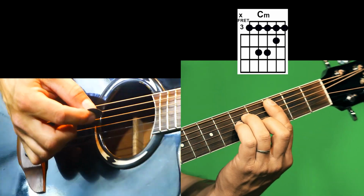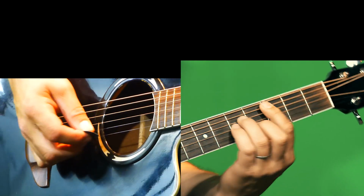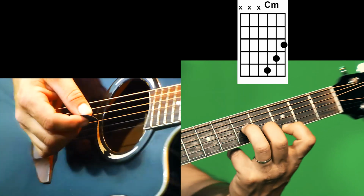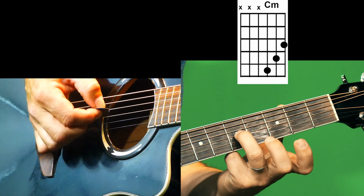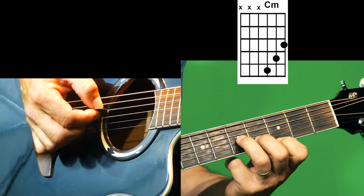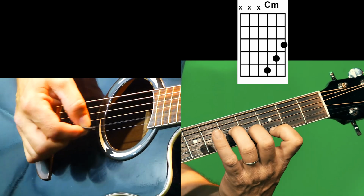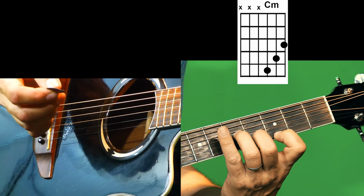Like that. You can do a simple version, which is just like this. Okay, and I have one finger there, one finger here, one finger here. One finger here, finger there, one finger there. And just go three strings. And then back to.